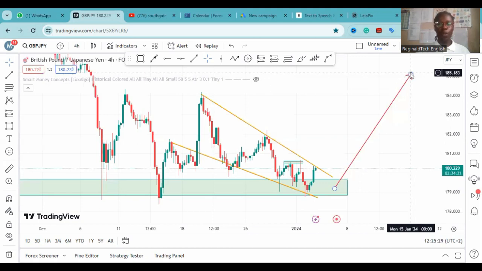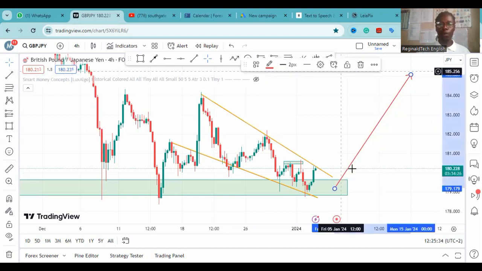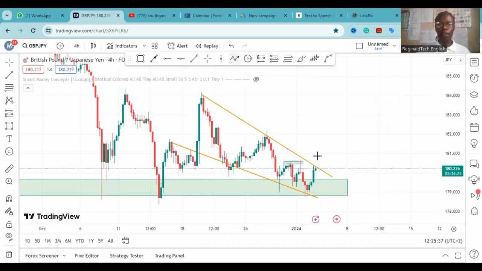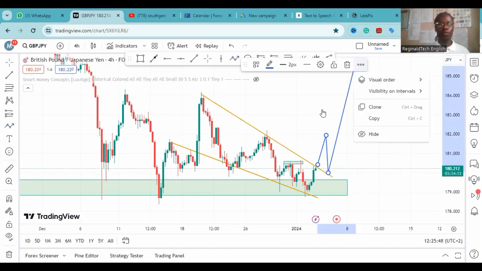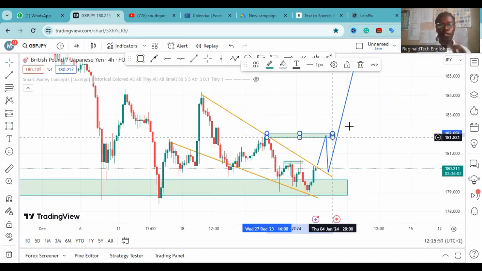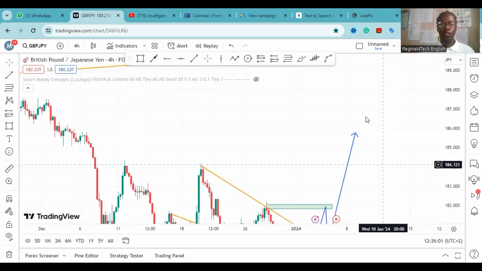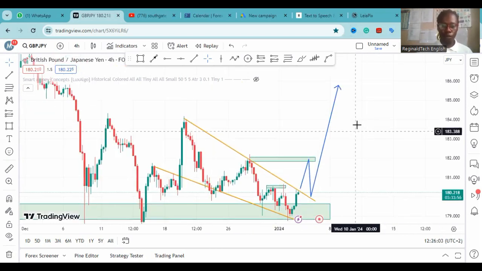In the descending wedge, we know that when the price breaks the structure of the wedge, it is going to come over here, come back as a pullback, and then go up. Why am I saying it's pulling back here? Because there is a small resistance zone on the 15 minutes time frame, and we are expecting that the market will shoot down and then go up. This is what we're expecting from an intraday trading perspective.